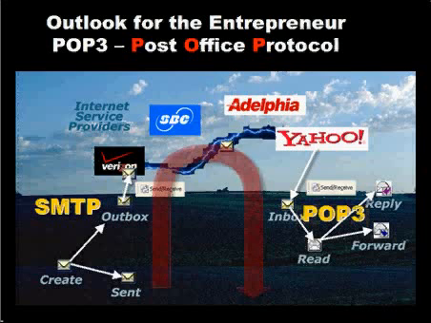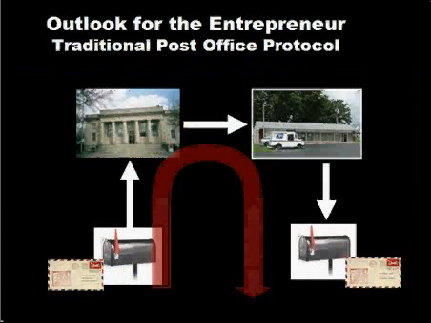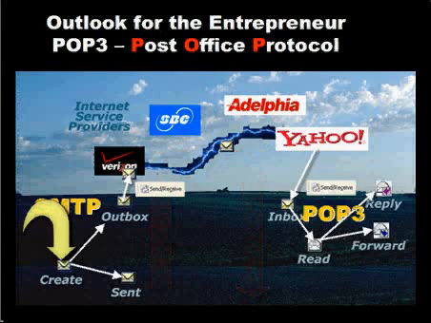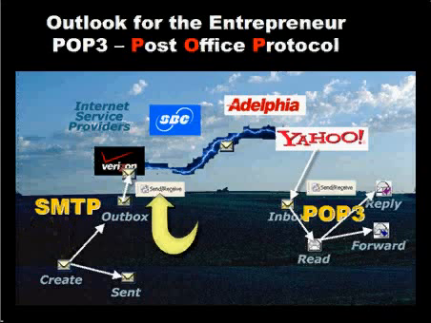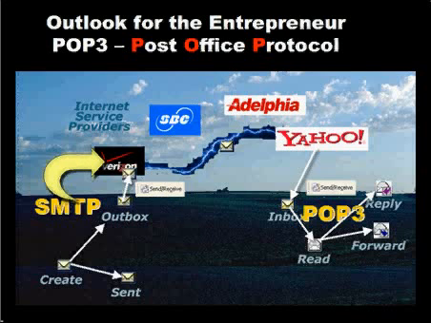You'll notice the same U shape here. So when you create an email and then you press Send Receive, you are sending it up to your internet service provider who is hosting your email. That mechanism is called SMTP, Simple Mail Transfer Protocol. It's really a little different than POP3, but it's all considered POP3 for all intents and purposes.